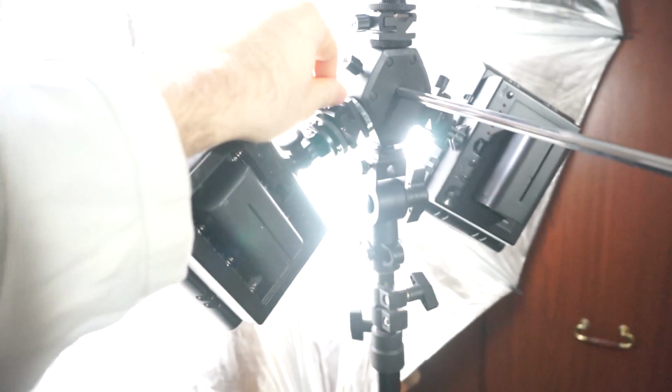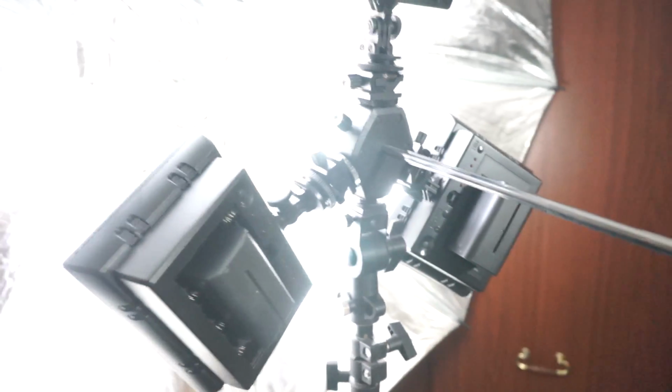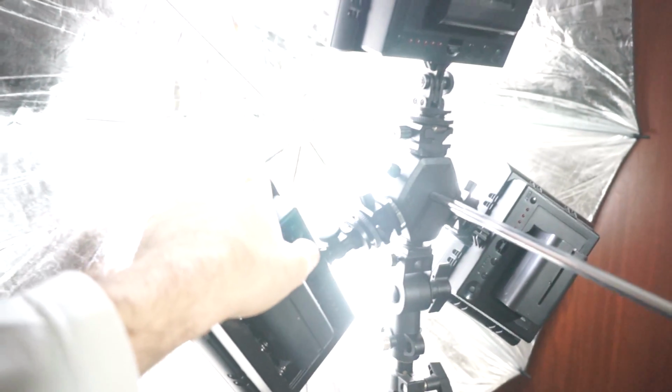This allows me to either use these lights separately. I would normally use the other 2 lights in my kit as hair lights, backlights, lights for backgrounds, whatever I need them to be. And then I would have these set up in this sort of fashion if needed. So if I need a lot of power, if I need to balance this with the sunlight or another strong light or a really strong window or whatever I need, I can get much more power out of this.